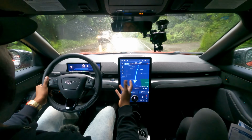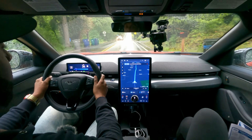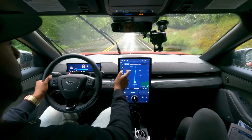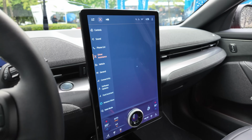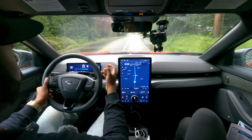And while I'm on the subject of using the touchscreen, I like how it looks. I know a lot of people don't like the tacked-on or portrait style, but I think it looks pretty fresh. One thing is accessing the menu. When you go into the car option menu, it can look a little cluttered, but other than that, it looks good. The native map system looks great.